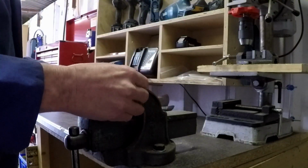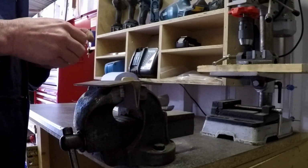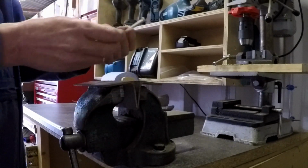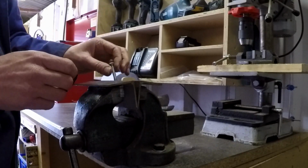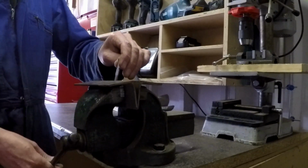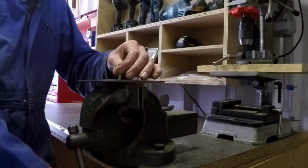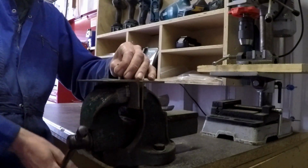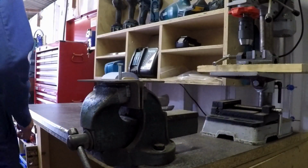Bending these pieces of hardware to make the legs and the arms. Shaping things is a fairly crude method I use, which basically means clamping this in a vise and hitting it with a hammer until it comes out approximately the right shape.